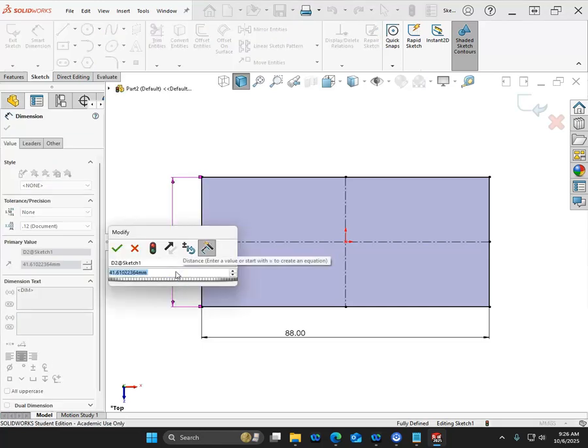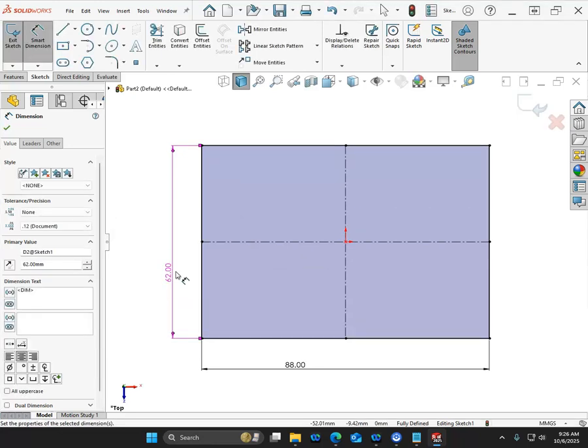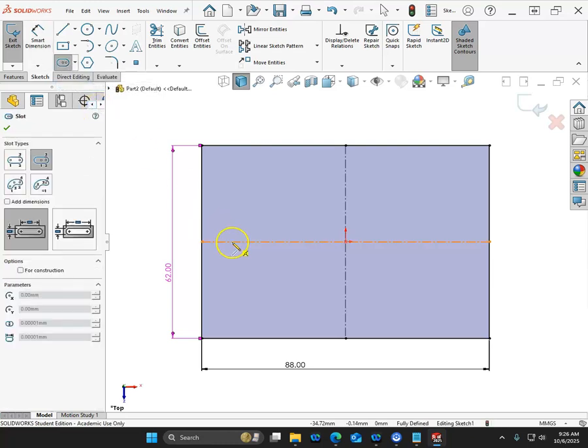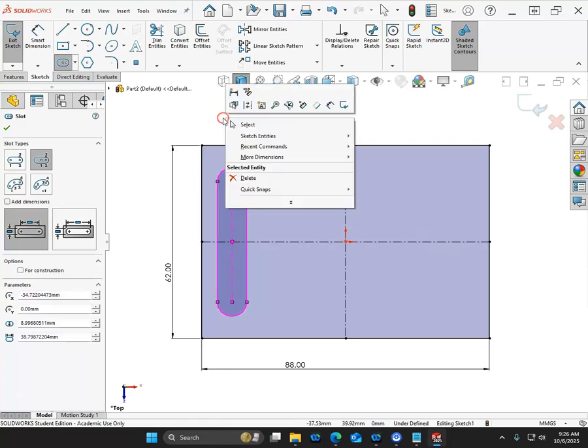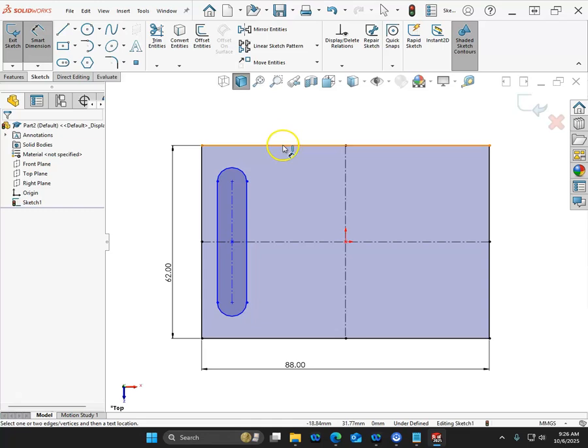And then as we add the rest of our dimensions and geometry, it will start to take shape. All right, so the chamfers on this one, since they don't play any critical role in the sketch, I'm going to do those as a chamfer feature. For the slots then, I'm going to go with a center point straight slot because I can pick the center line and drag those out. And we might as well mirror it. So let's get our definition.